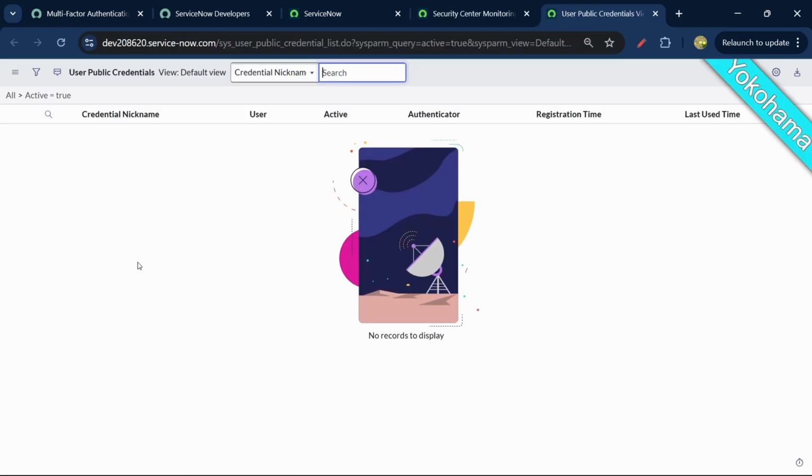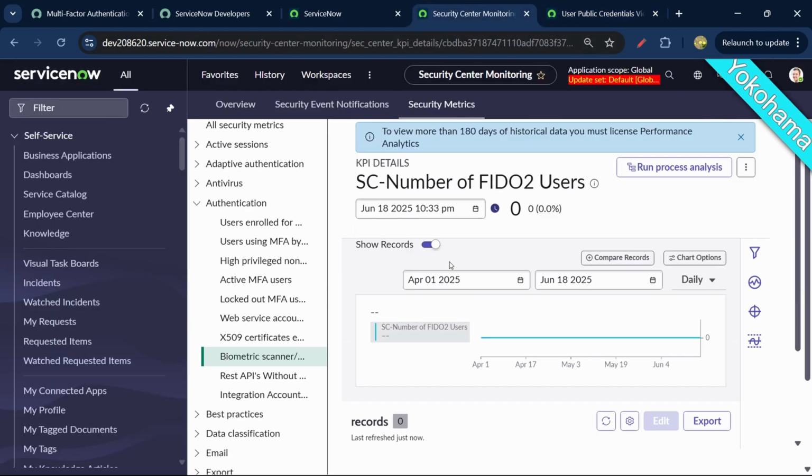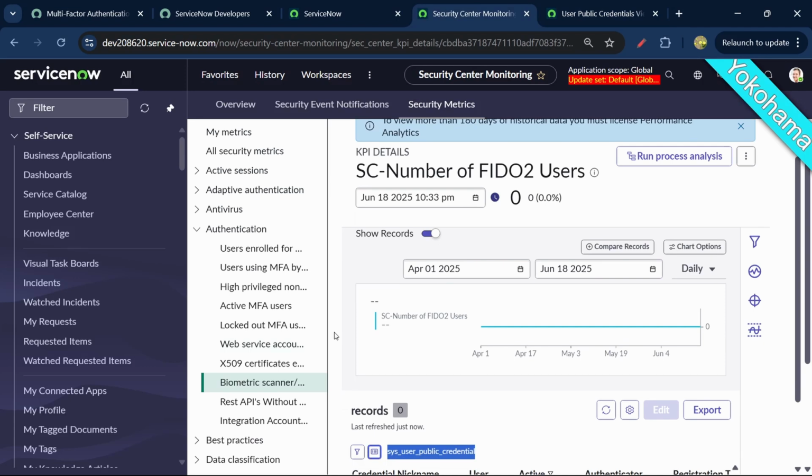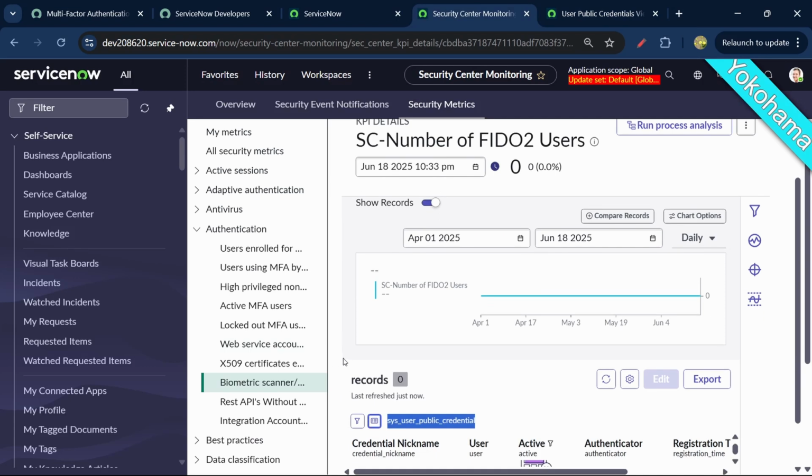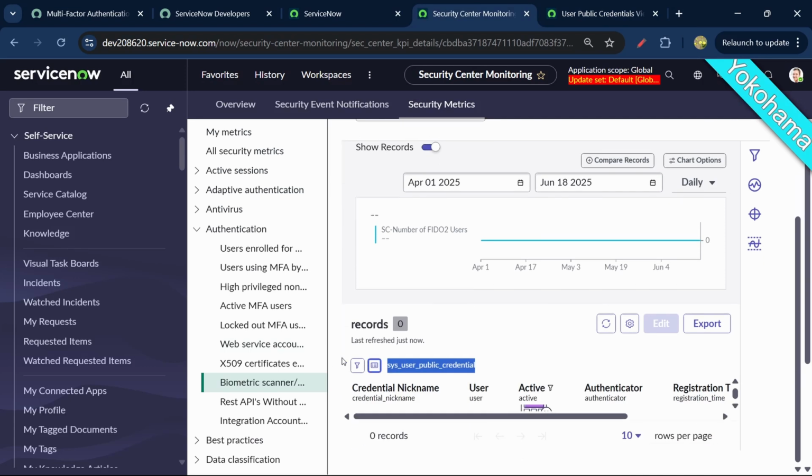So if I want to go to the table and see the records directly at the table level, I can do that as well and take out a report. So all sorts of monitoring are possible through this security center page. I would encourage you to use this page if you have not already been doing it. And I found it very useful in monitoring different types of logins into the system. Not only MFA, it could be anything actually.